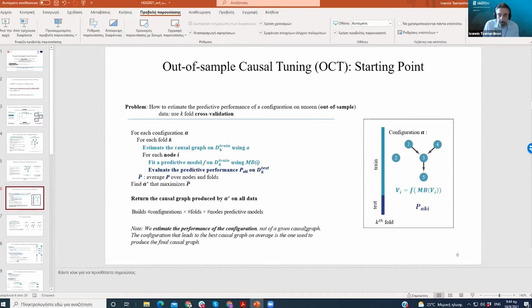We estimate the performance of the pipeline. And we then use the pipeline that on average gives you the best causal graphs to build your final causal graph. This is your final choice, let's say, built on all of the data. So you don't lose any data for estimation.